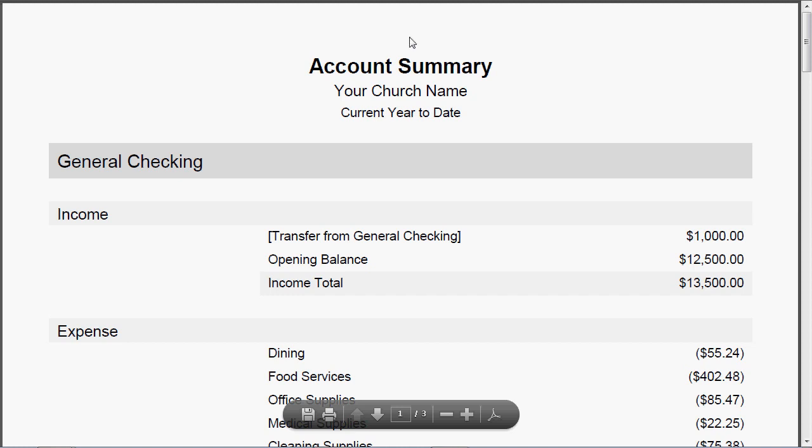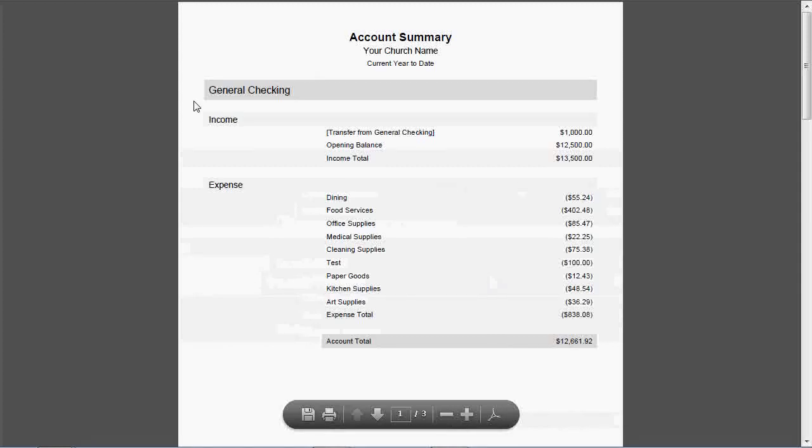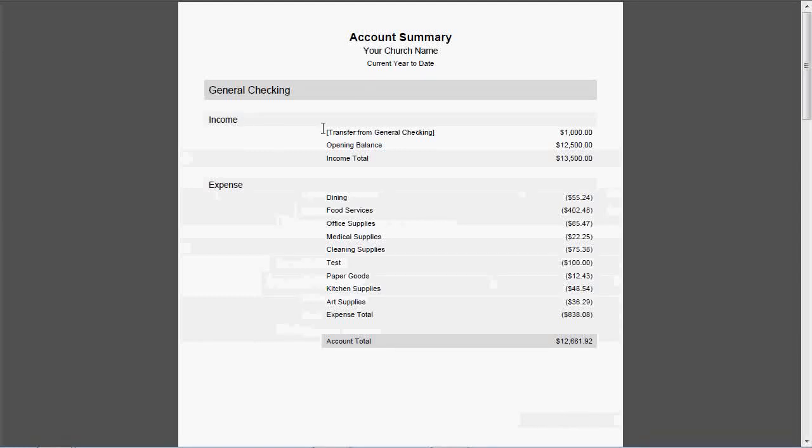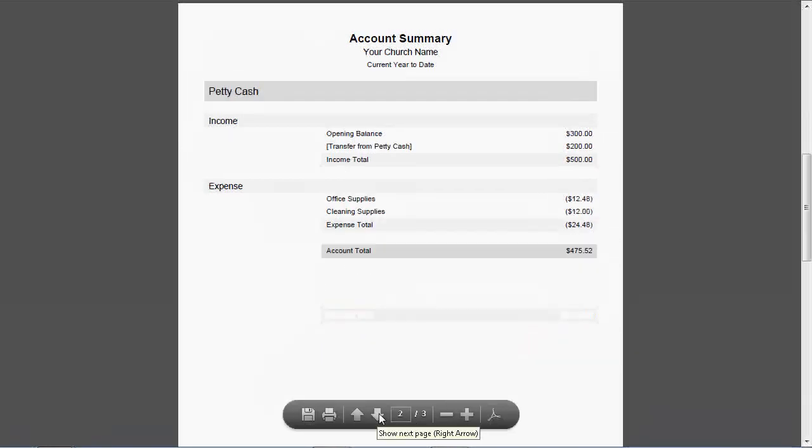But what we have is the church name, the income, and it shows all of the items, the expenses, and then we can go to the next account, and this is for petty cash, and finally the last account for general checking. So that's it for the fund accounting.